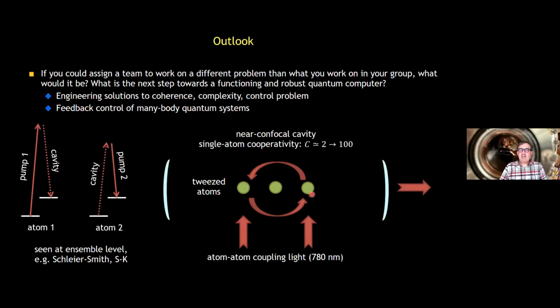But at the same time, the atoms can also leak light into a detector, which sounds like a quantum system that collapses. But does it really? Because the information that we gather here with maybe very high fidelity can be used as feedback to change what the atoms are doing. So this, on one hand, is something akin to error correction. On the other hand, it's asking a fundamental question about non-equilibrium quantum physics, which is, what is the physics of many-body systems when they are placed within a feedback system? And I think that's a very interesting question to examine.